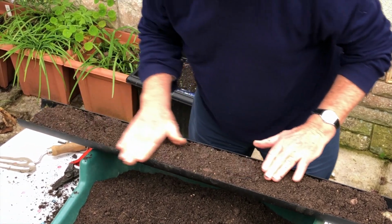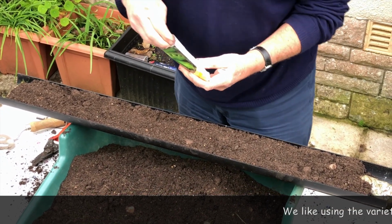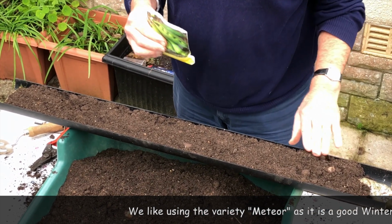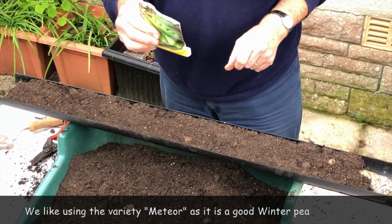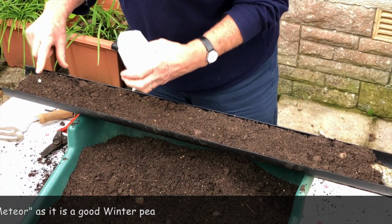Ease it out. Now, I'm going to use a variety called Meteor. I've used Meteor for many years. I've always found it's a very good winter pea. As I say, if you were going to sow this one outside without any protection, then you'd probably need to wait a couple more months before you do it. Or you can try it in the autumn and overwinter it, which works quite often. But anyway, for today, I'm going to be sowing these at about 3 inches apart.